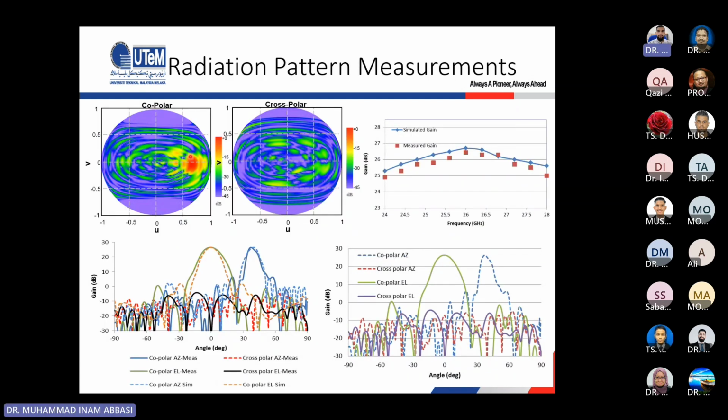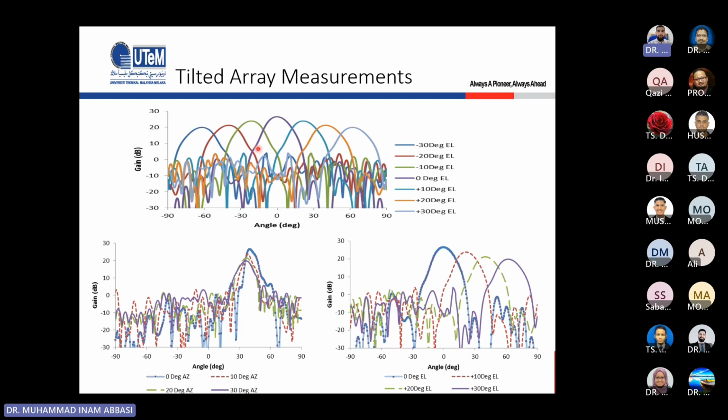Okay, so this is the copolar and cross polar. We can see quite a clear difference here. And this is the frequency versus gain that I showed earlier. This is when we tilted, the simulated result. We tilted from minus 30 to plus 30 degrees, and we expected to get the result at plus 60 and minus 60 for the reflected beam. For the reflected beam, we can get it from plus 60 to 0 degrees for one side. Similarly, we can get it for the other side as well.